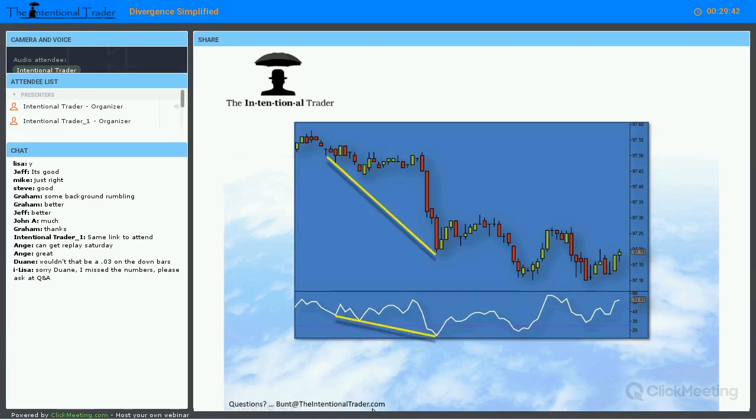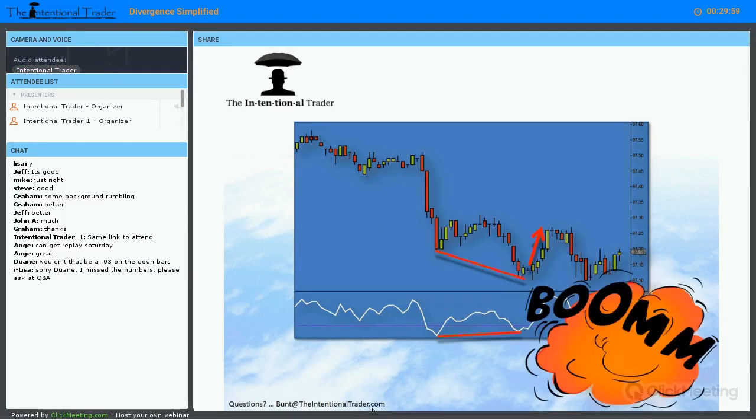So we can say, no, price is setting a lower low. Momentum is setting a lower low. No, price is setting a higher high. Momentum is setting a lower high. Yeah, I don't see. Oh, wait, bam. Notice that momentum is setting a higher low, but price is setting a lower low. That tells us right there that we have a divergent condition.